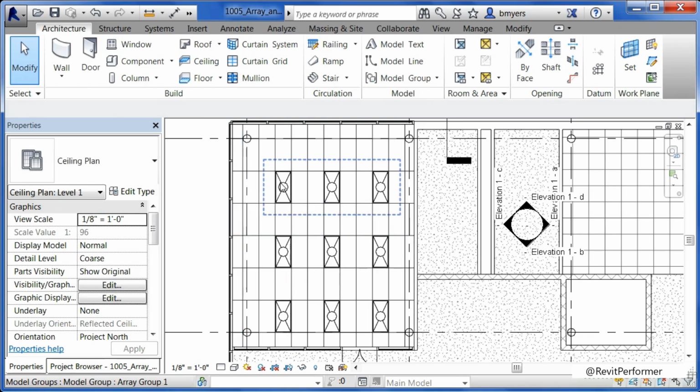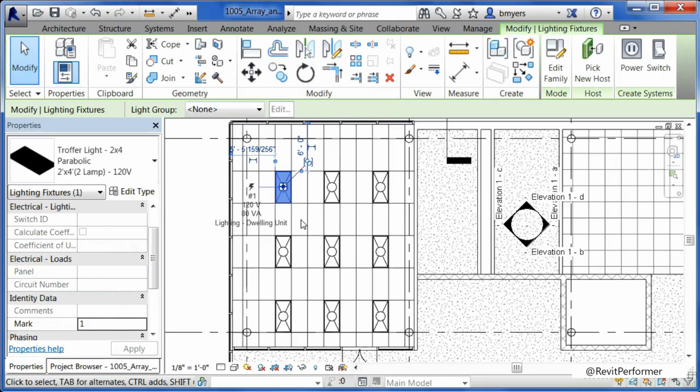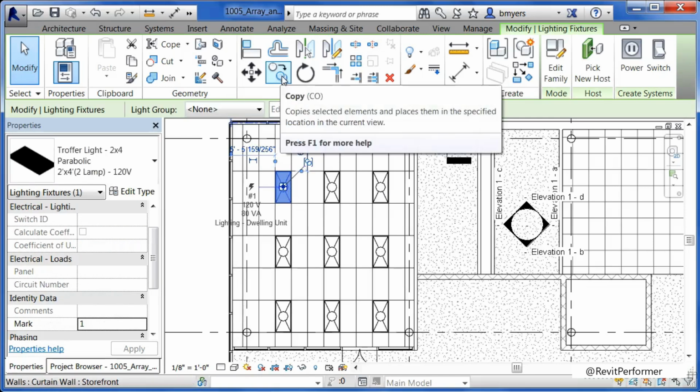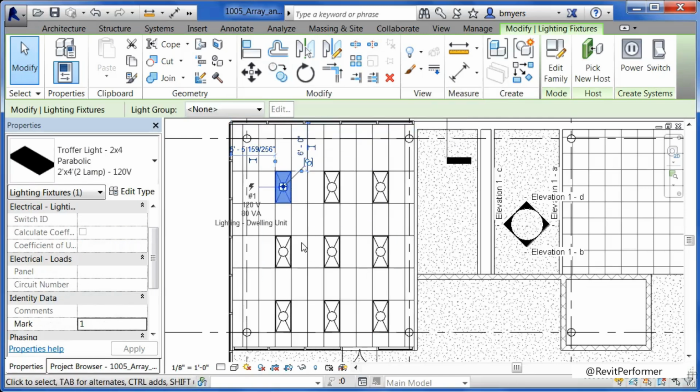So the different ways that you can copy or have multiple light fixtures inside of your design would be to either select one of these individually and then use the copy command. And in this case, since we selected all of these and did an array on it, I'll need to hit the tab key to select this light. But then when I do, I could select the copy command and copy it. Or you could use the array command, which is to select as many as you'd like, and then select Array, and tell it how many rows of lights you'd like to have.